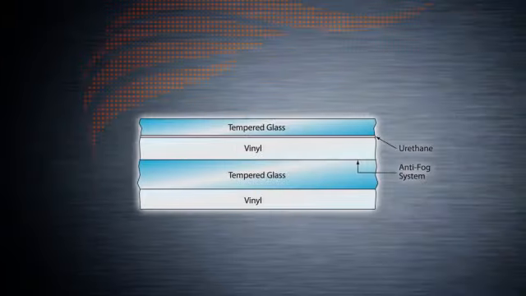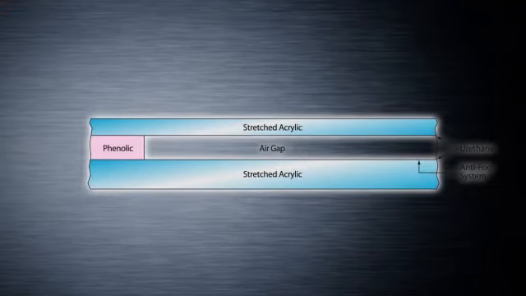The number 4 windows have an additional vinyl layer and an acrylic sheet laminated to the inside surface to prevent the shatter of broken glass if the window is broken. If the number 3 windows are of the non-heated type, their structure is different to the others. Non-heated number 3 windows consist of two stretched acrylic panes separated by a phenolic spacer. The spacer provides an air cavity between the panes, which prevents fog from forming on the inner surface of the windows. Only non-heated number 3 windows have this type of structure.